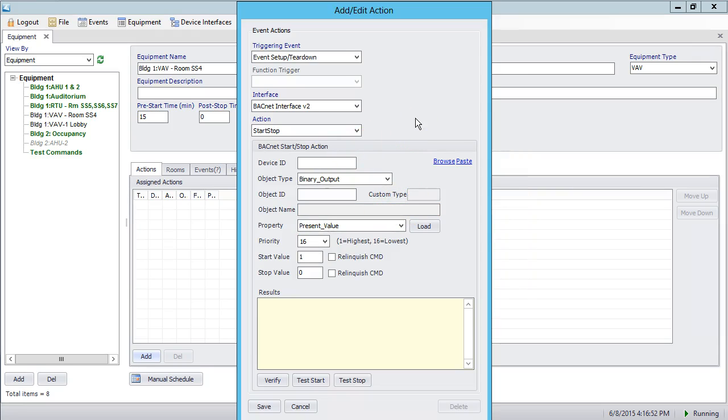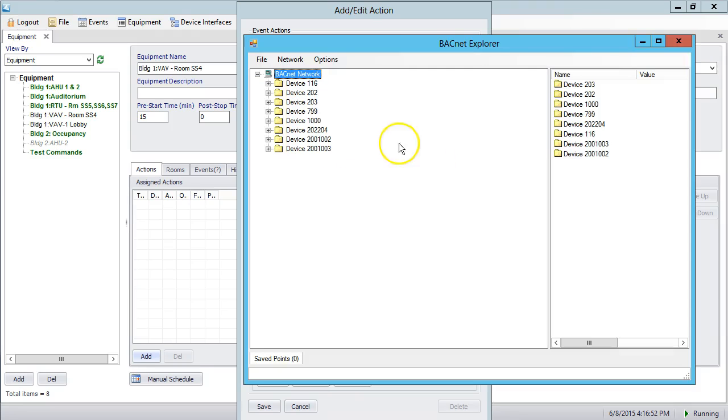This brings up the Add Edit Action dialog, where you can see the triggers that you set up previously, along with the specific BACnet properties that you need to map this action to. I can do this manually. If I know the device ID, I can type this in, or I can use the browser to go find it.